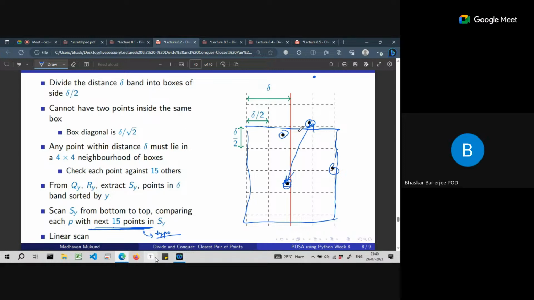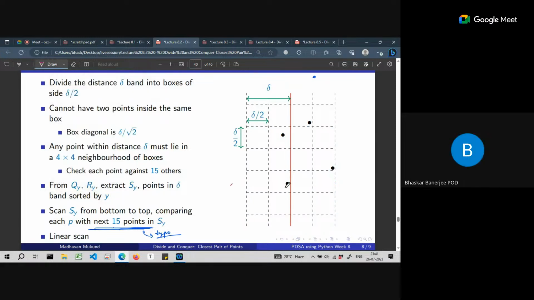If you are very rigid, you should consider this region only, because it is on the other side, and it should be not more than delta. Suppose, sir, the point is located on the left part of this delta by 2, the left part of the dotted line. Suppose the point is located on the left part of the dotted line. Can you tell me? Okay, wait, it is not possible, right? That's the argument we take.